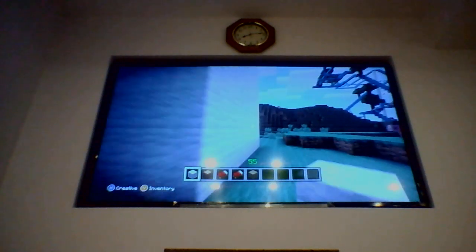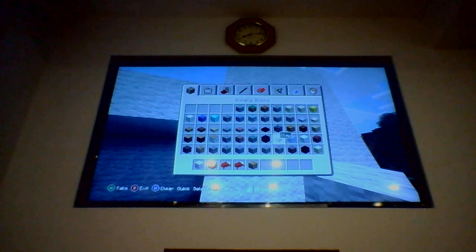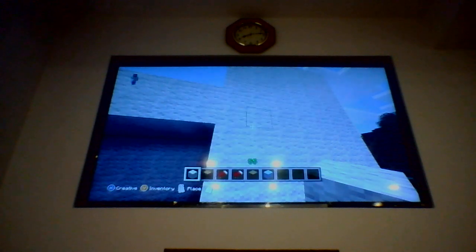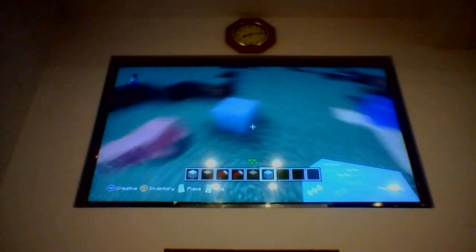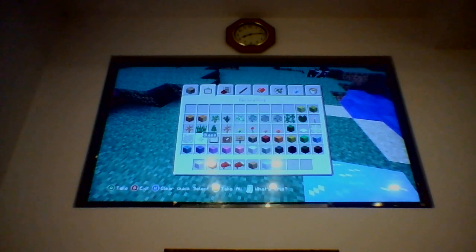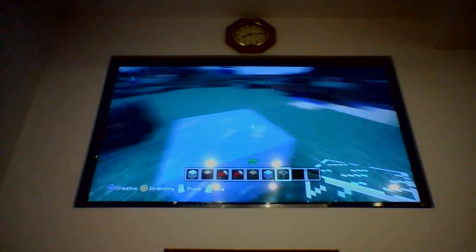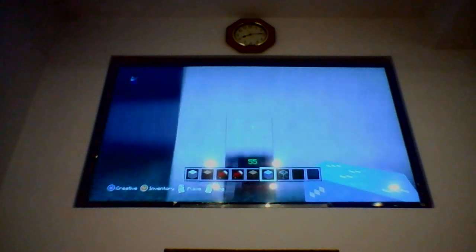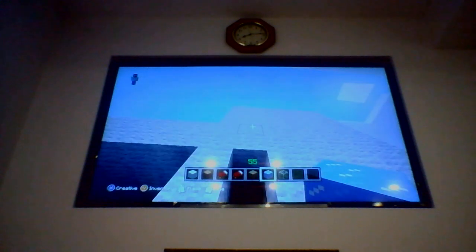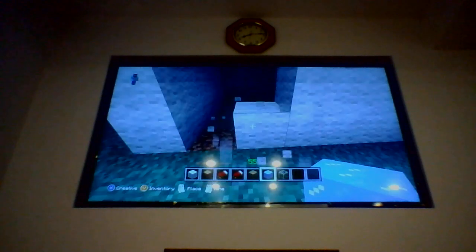So let's add windows number 1. For windows, I told you I was gonna use blue, because let me just show you. That's ice and this is glass. You can't really see through the blue ice, but I kind of like it because it's not that see-through. But it also brings in a little light, which is good.